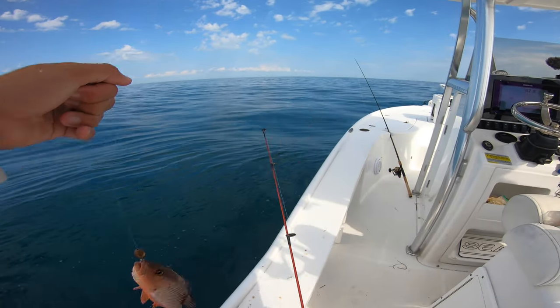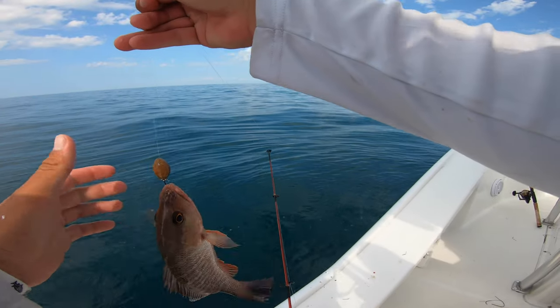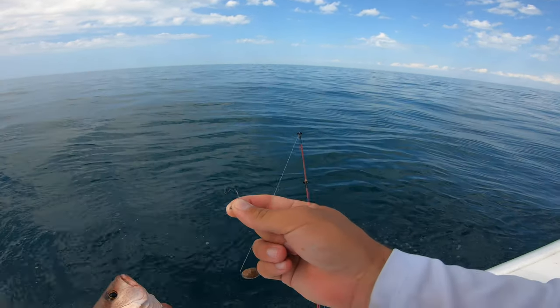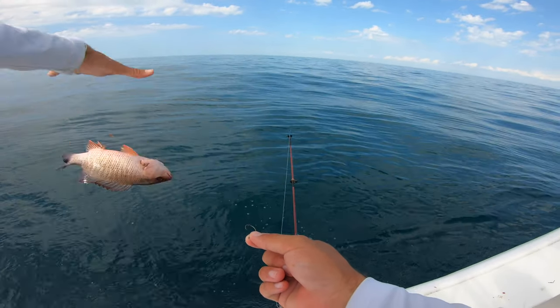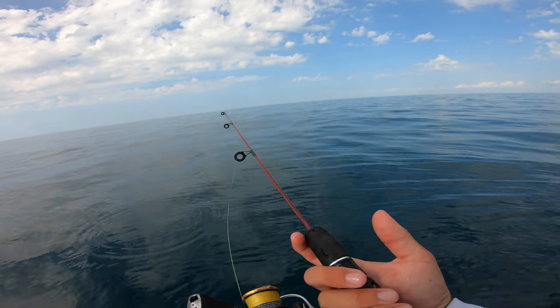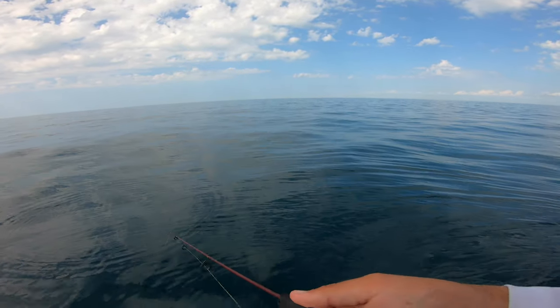What you wanted. No, I want a bigger one. I want to catch one that scares me. Okay, well, caught a fish on the tiny rod, but not big enough. See you, dude. 20 pound fluoro, 8 pound braid, 1,000. It's fun. I don't know. It's kind of sketchy though.